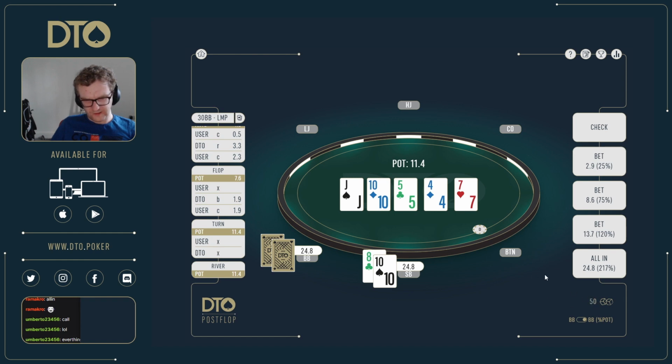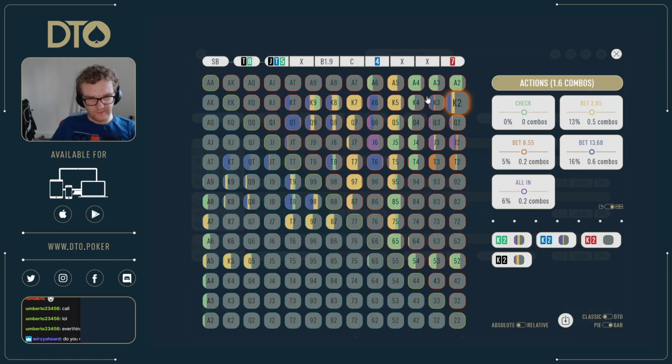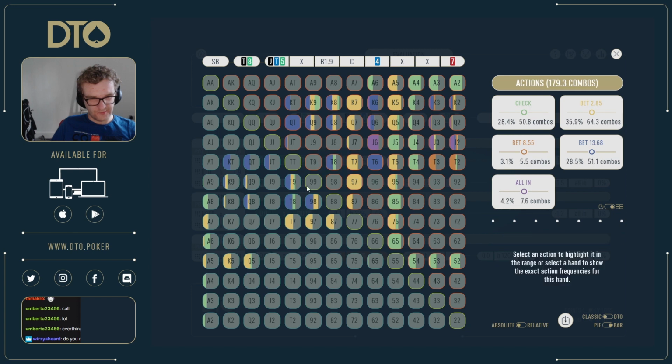I think we're on the line between 25 and 75. I think I'm just going to 25, but it could be a 75. It could just be an overbet. Okay. Interesting.